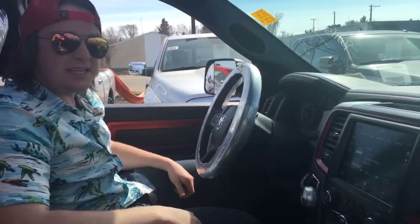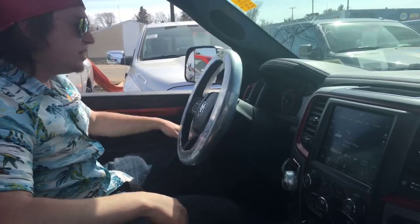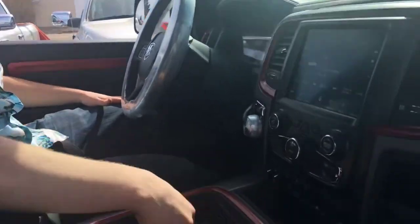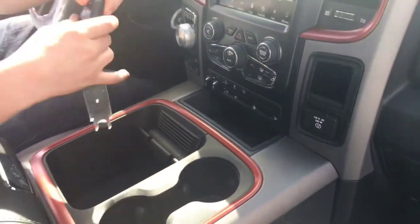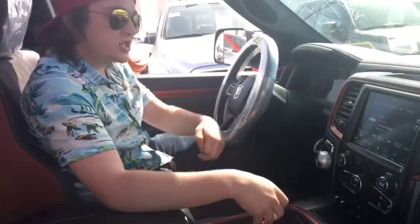Get yourself a little bit higher. And let's say you've got some weak knees or something and you want to be able to get in and out of the truck easier, just lower it down with the little button there. There's also one on the fob too, so if you're approaching the vehicle and you want to lower it to get in easier, you can just click that.